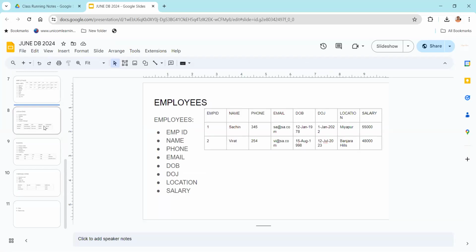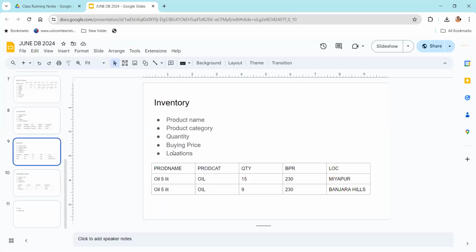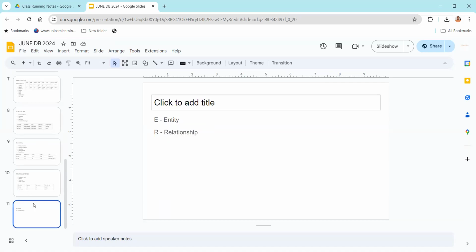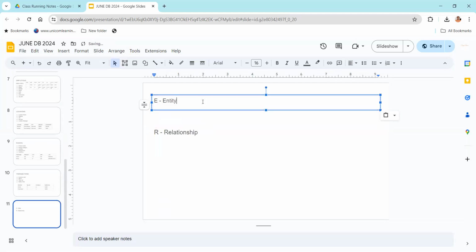Okay, these are the entities. And so what happens? Before you actually get down to it, when we go down, you'll see that there are a lot of flaws in this design. Why are there a lot of flaws in this design? Because it is not implementable, and we will see why.